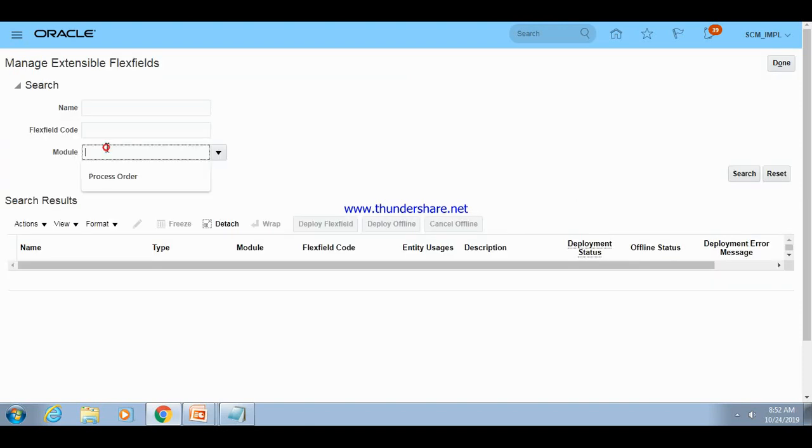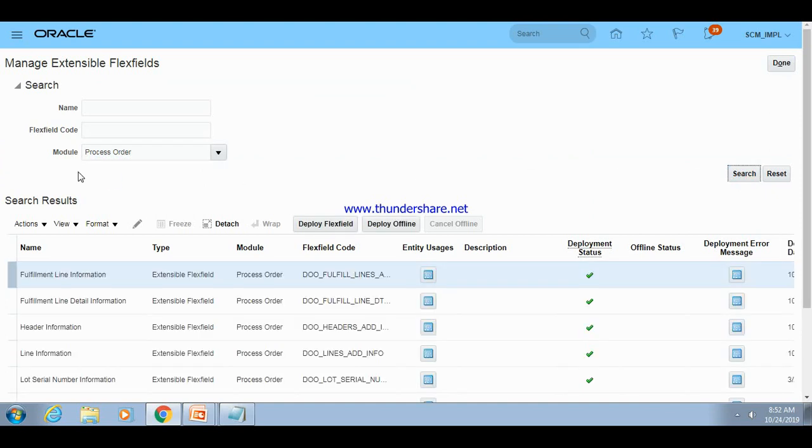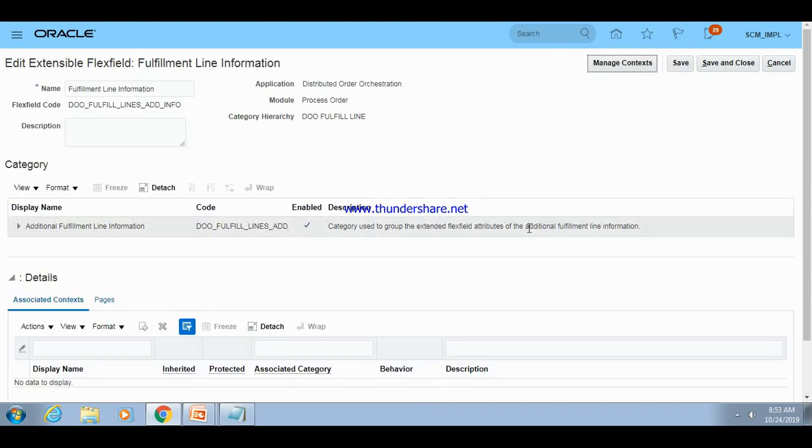Then it's a process order, right? Fulfillment EFF is there in process order. Select module as process order and click on search, put the cursor and select the fulfillment line information in the search result. Click on the edit symbol, the pencil mark.